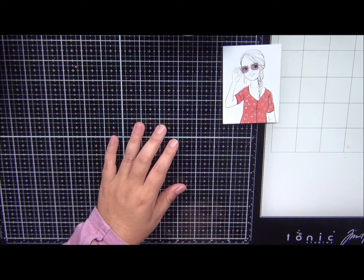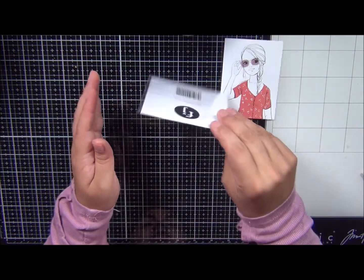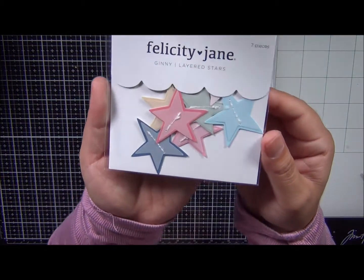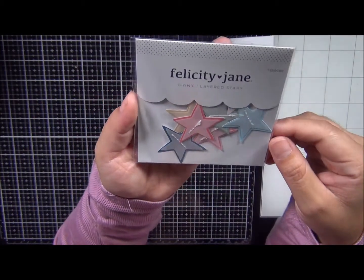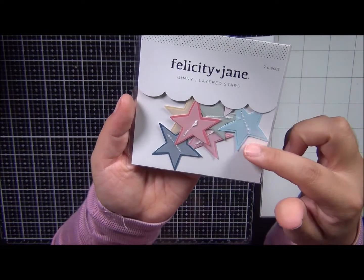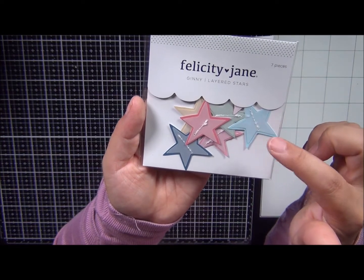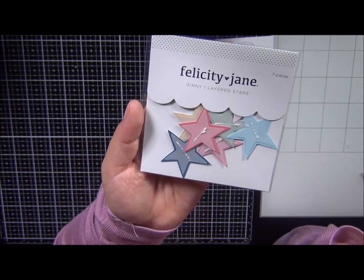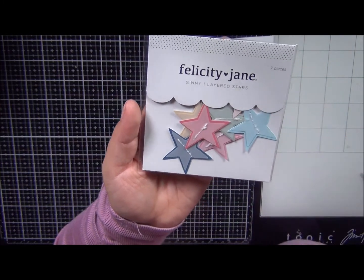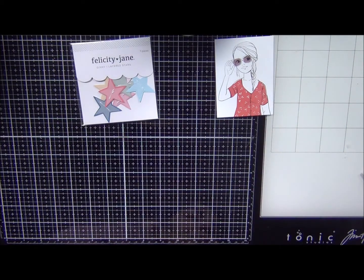Let's see, then this month we also got a pack of the stars. This is what they look like. They're sewn in the middle, which again is like an easy dupe, you guys. You could definitely create this if you have a star die. It's like a pattern paper and then vellum at the top. And then it's just sewn through the middle. I definitely think that we could make a dupe out of that.